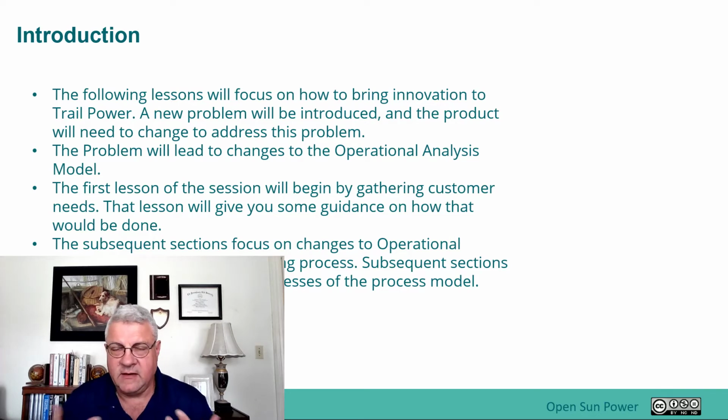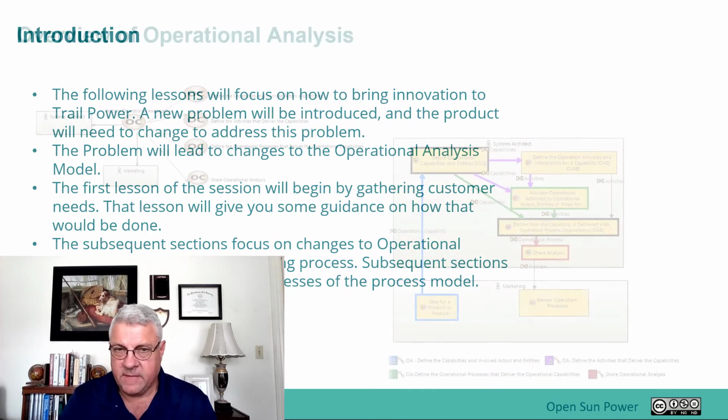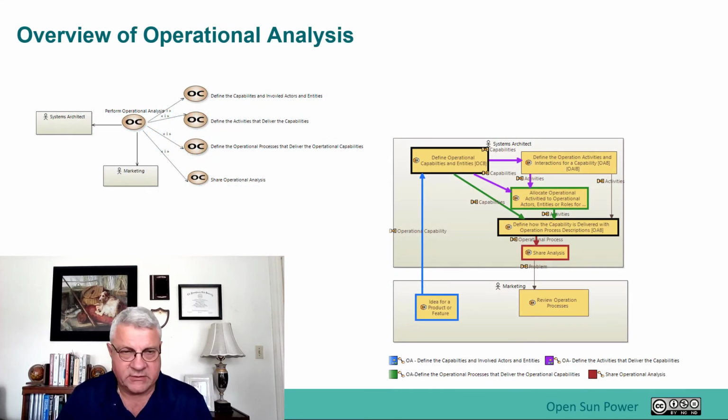Now, the idea here is to introduce you to how you would make the change. So we're going to go a little bit slower, in the sense that we're going to actually show the operations of creating this change to the model. I actually have here a picture of what we're going to do.